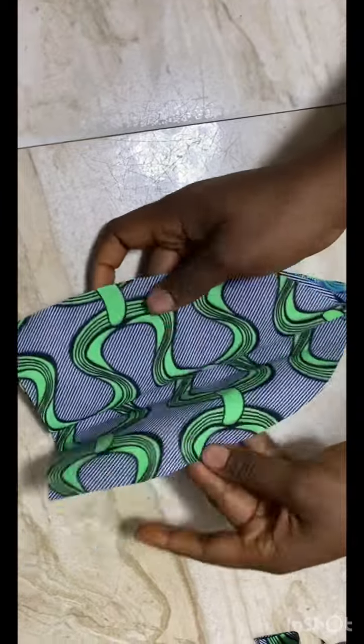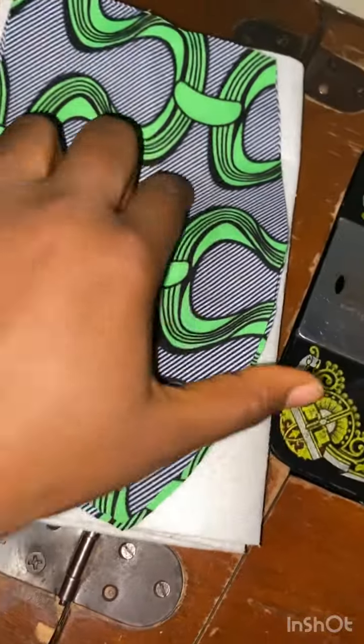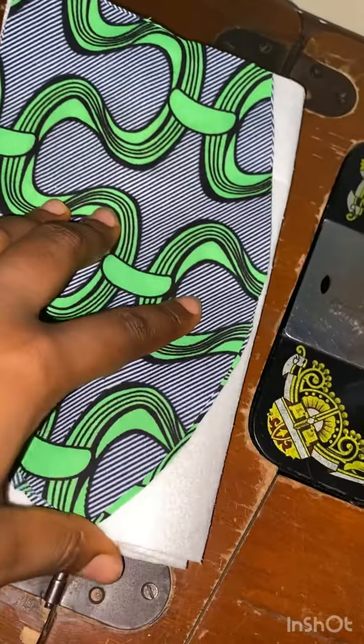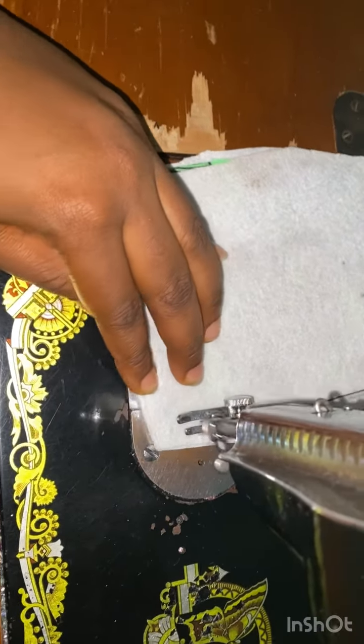All right, so at this point now, this is my bust point. I'll just go ahead and turn up the side. I'll be using a hard breast pad for this. I'll go ahead and cut it into 4, which I already did. Then I'll place the bust point to the bust point, the curve for the bust point. My main fabric will be in between the breast pad. Then I'll just sew at the tip of it using ½ inch.